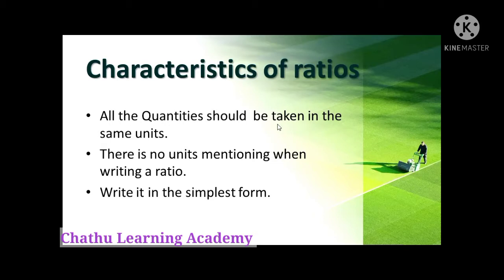Then if we want to find the ratios in between given amounts, these quantities should be measured in the same units. අපිට ඕනේ අනුපාතය නම් හොයන්න ඒ දීලා තියෙන ප්‍රමාණයන් එකම ඒකකයකින් මැනලා තියෙන්න ඕනේ. As an example, if the given quantities are measured in liters and kilograms, then you can't find a ratio in between those two quantities. ඒ වගේ අවස්ථාවකදී අපිට ඒ දෙක අතර රේෂියෝ එකක් හොයන්න බෑ.